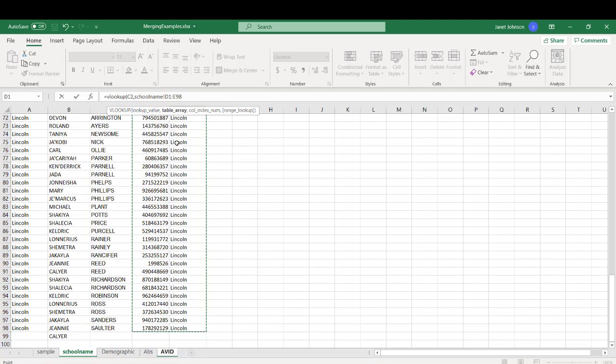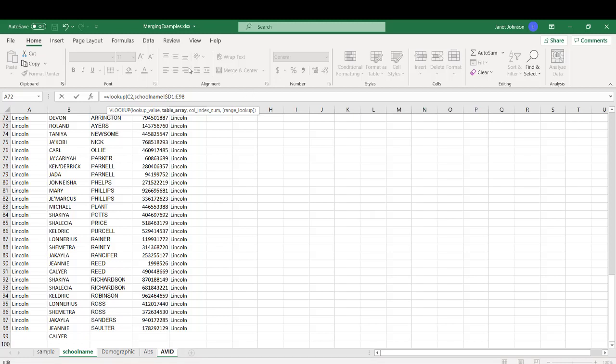And if it were a humongous data set, I would do it a different way. I would just go like D1 to E9, and then I would put zeros on that 9 to make it 90,000 or whatever it needed to be. I wouldn't actually try to select it like that. And we want that array to not increment. Well, actually, yeah, just to be safe.